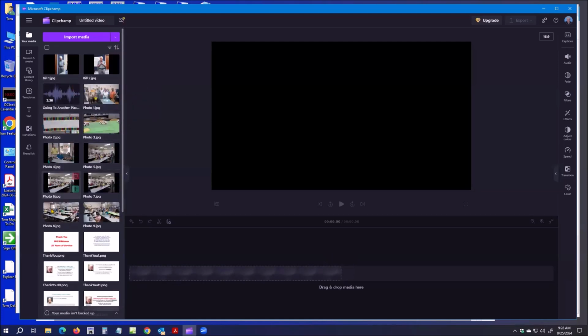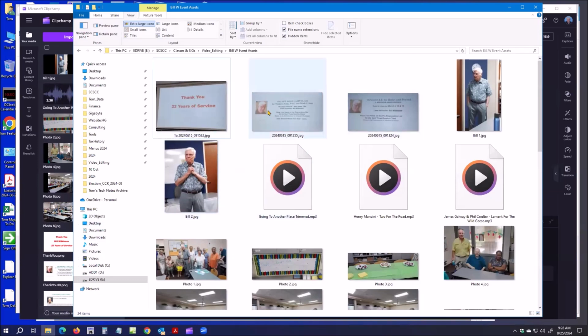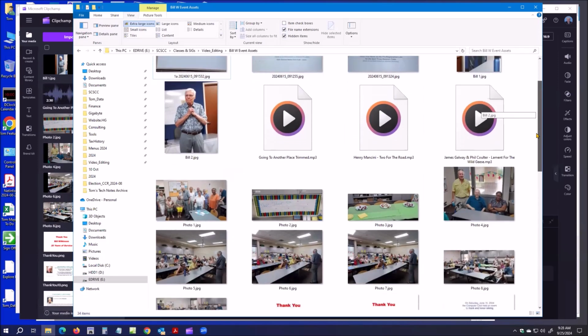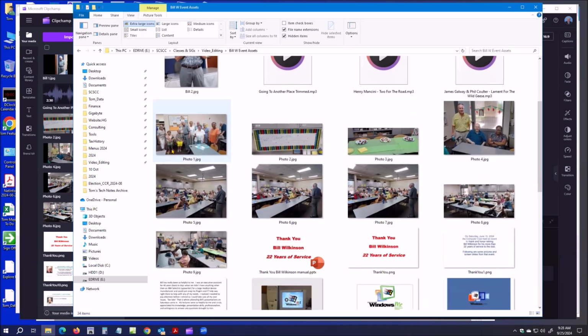And you might notice, I went through the raw assets over here. And you know, pictures when they come straight out of the camera have names like image 1, 2, 3, 4, 5, 6, 7 type stuff. Not very easy to remember. So what I did is I assembled all my assets, and then I wanted to get things named in the order I was going to use them. So photo 1, photo 2, photo 3, and so on.